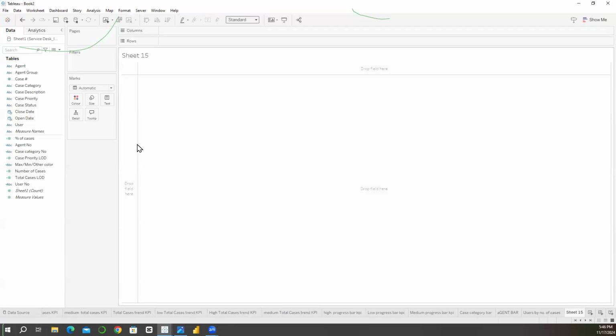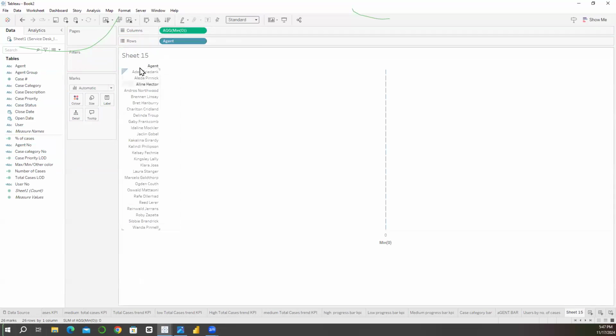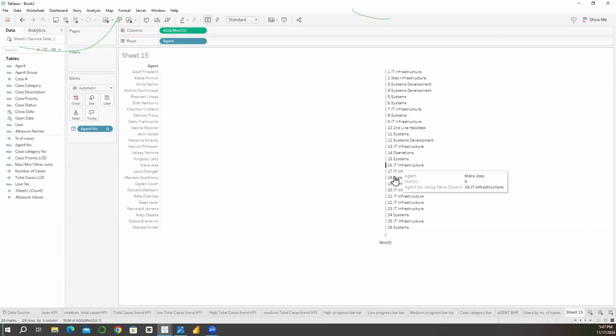So we want to do the first one, which is agents with their number of cases, right? So we can just put our agents here. So like this. I don't want to use this one. So I want to use what we call placeholder. All those mean of 0, mean of 1, mean of that. So that's what we're going to use. So just click on this and choose your mean of 0 like this, like that. So the first thing is the agents. I'm going to use the agent number like this. All right. And I'm going to bring in the number of cases, which is this.